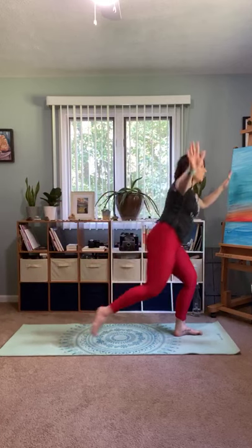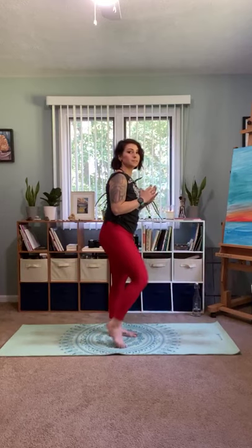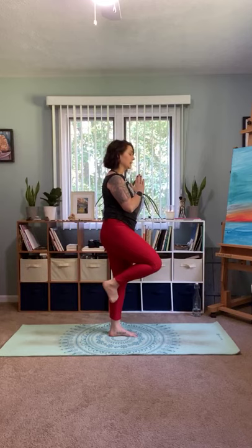Chest forward, looking over that front arm. Inhale with one nice fluid motion. We're going to turn and just come onto that front foot. Find your balance first. You can bring your hands right at your heart. That left leg lifted just slightly. Take a big inhale. Find something to hold your gaze.